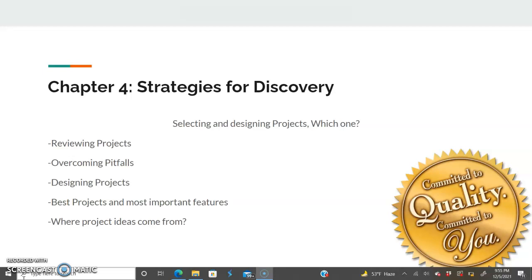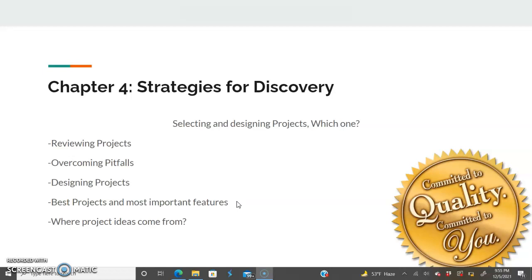The section after this is designing projects. To get started, the first thing you want to look at is where people get their project ideas. I'll cover this more down in the where project ideas come from section. But a big part of this is being flexible, right? The whole idea is you want to spark your students' interest through these projects. So form projects around your students' interests, what interests them, and form a project around that.